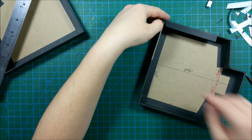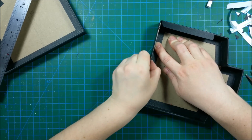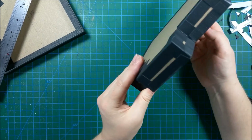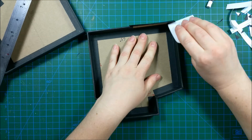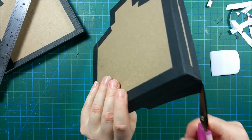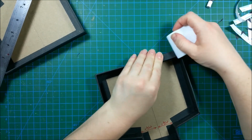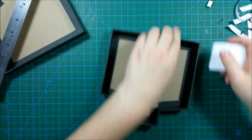So now let's do this thing here as well, the wrapping, like this. So if you can see, there is a slight overlapping of these two hinges, which is about 1/4 of an inch, and that's okay. This is what we need. Now let's burnish. Once again, cut off a little bit of cardstock. We don't want to create extra volume where we don't need it. Now I'm burnishing and wrapping in the remaining piece.